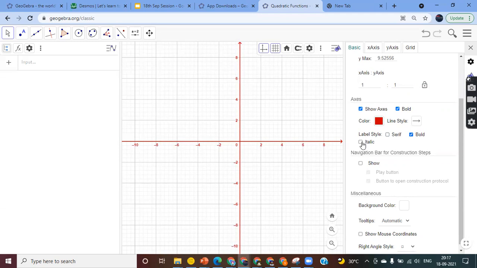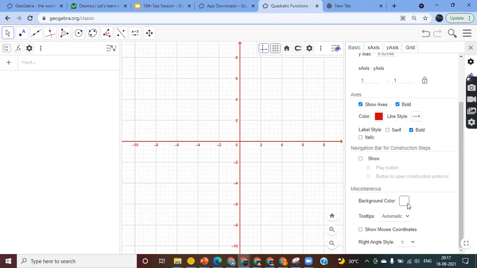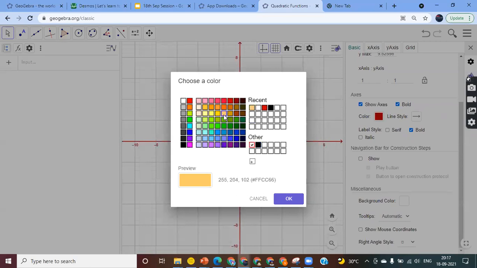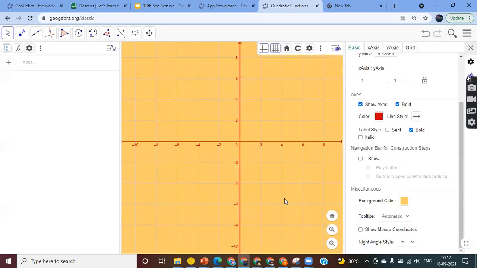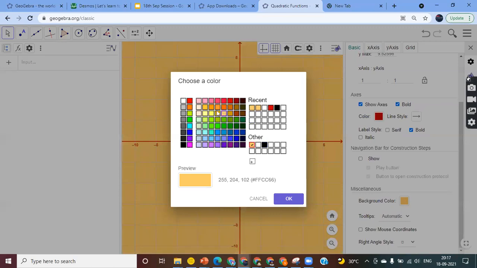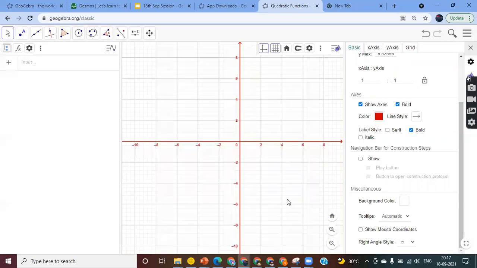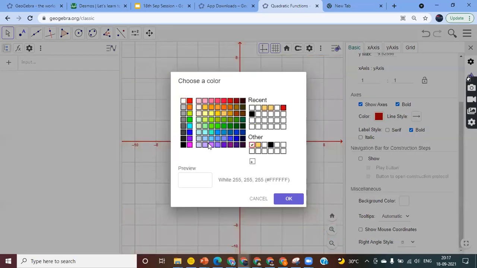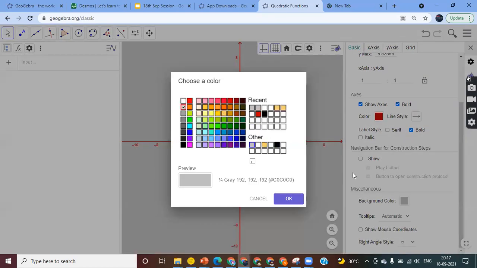You can just select that. And background color also you can change. Look at this, I can see a different background. Otherwise, by standard mode, it is just white or a little bit grayish. Not like that. I'll keep it white.